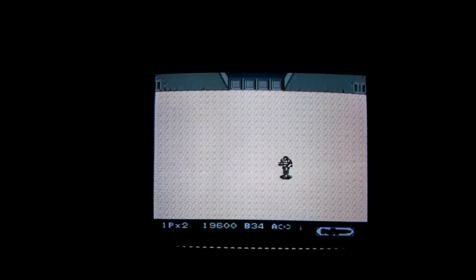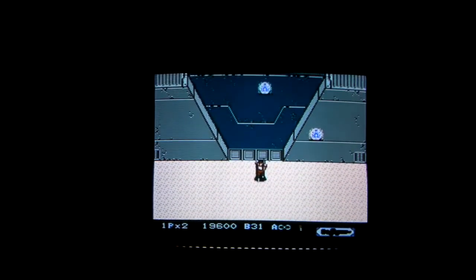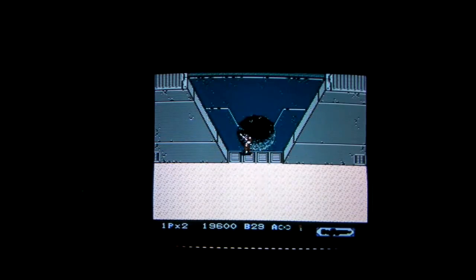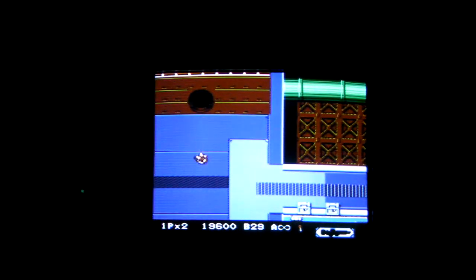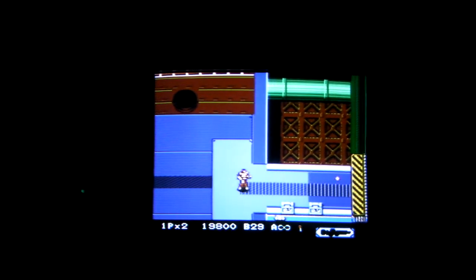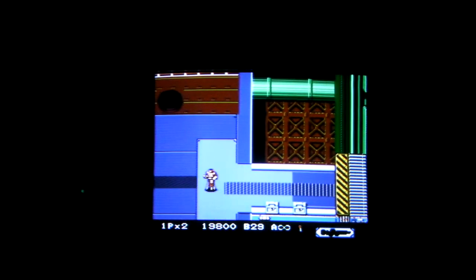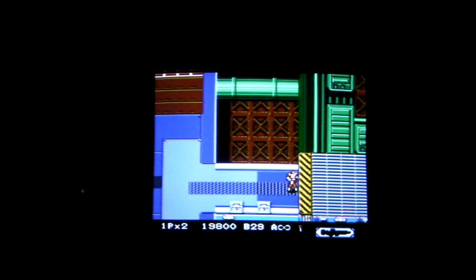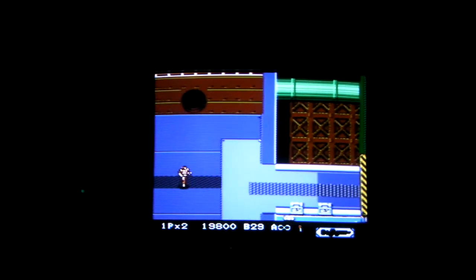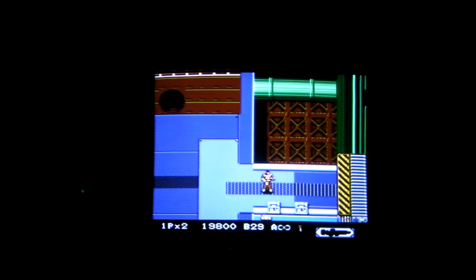When you get to stage two it's not as bad — it's more background fuzz than anything. This bit in particular: when the screen moves, the area underneath my feet is all fuzzy, and those big brown blocks on the top right corner — when I go left they fuzz like crazy, looks like they're electric. All these little bits where my character is on the wall are just going mental.